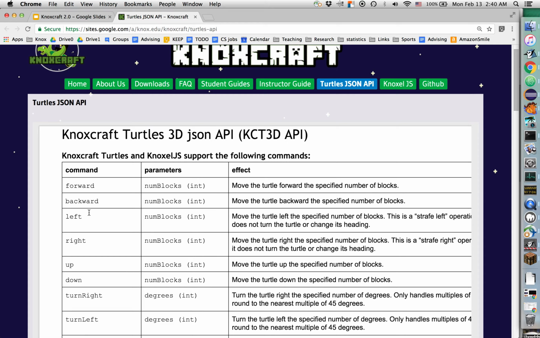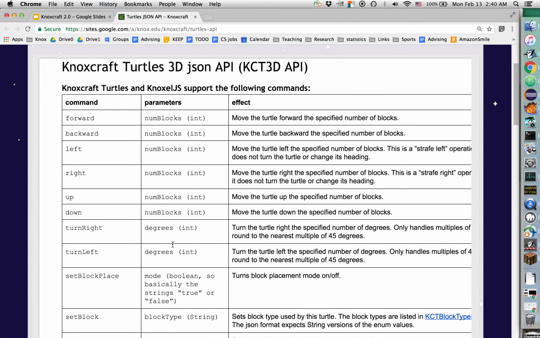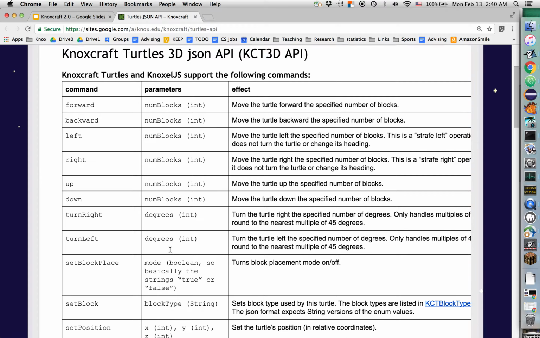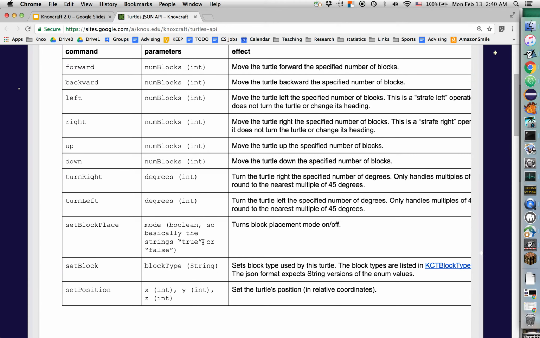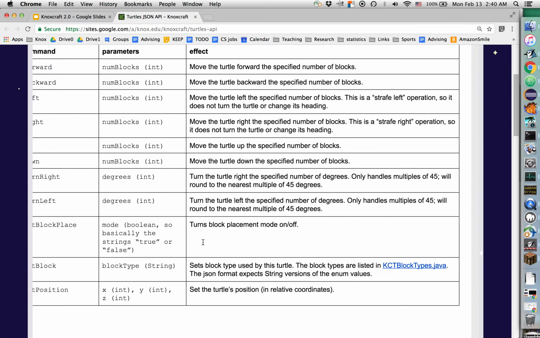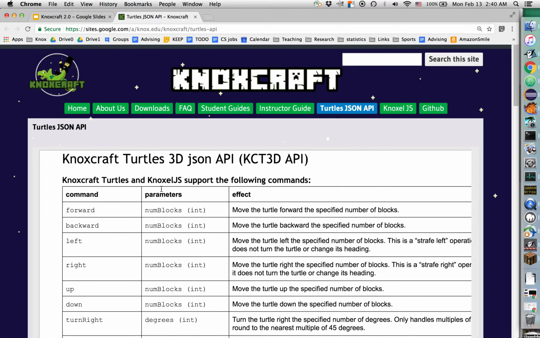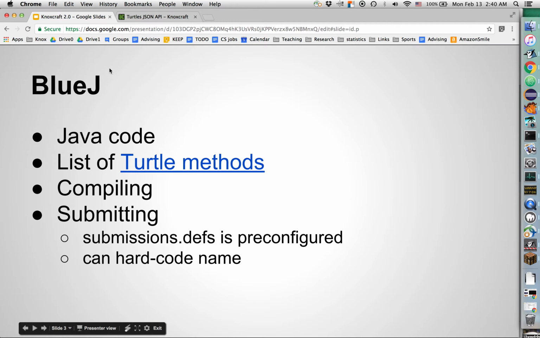Left and right means move the turtle left or right. It's like strafe left or right. It's not turn. These are turn, which turn by a number of degrees. You can only turn in 45-degree increments. If you try to turn not in a 45-degree increment, it'll round you to the nearest 45. And then block place off and on, that's kind of what we said. I mean, that's basically pen up and pen down. So these are the functions that you've got access to.